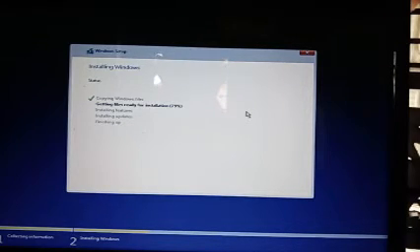This skill, when you know how to format a computer or how to install an operating system, can create jobs or make you have extra income, because if you let other technicians outside reformat your computer, it costs, I'm not sure, but about 500 pesos just to install an operating system and Microsoft Office.